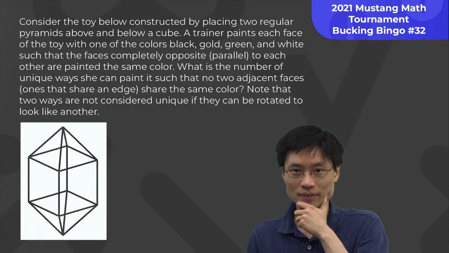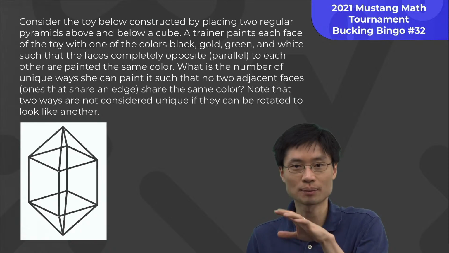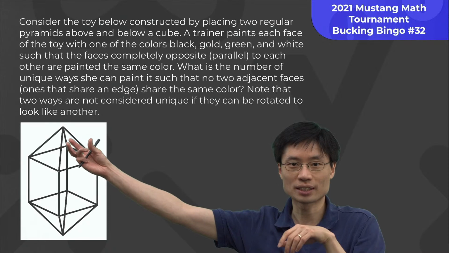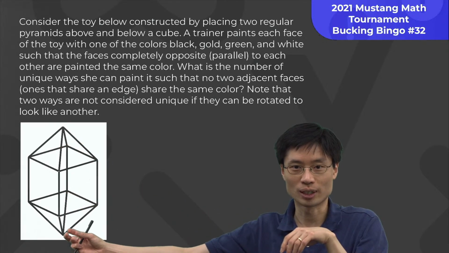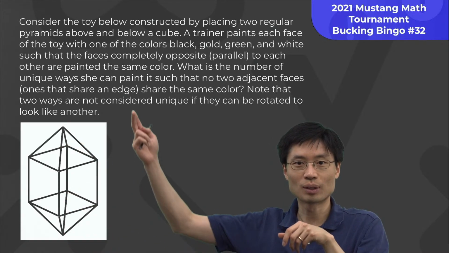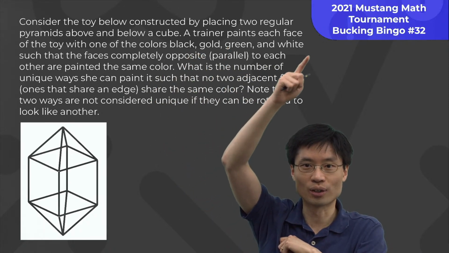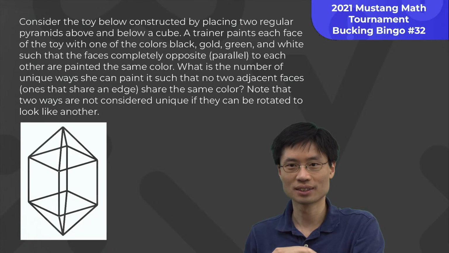So each of the faces gets one of those colors so that they're opposite. First I'm counting up the number of faces. I've got 4 faces on top, 4 around there, and 4 on the bottom there. So I've got 12 faces. And what are my colors? How many colors? 1, 2, 3, 4. Got 4 colors. Oh boy.